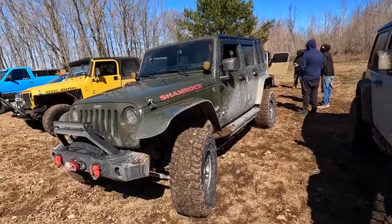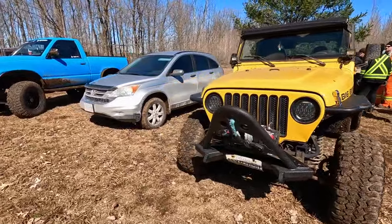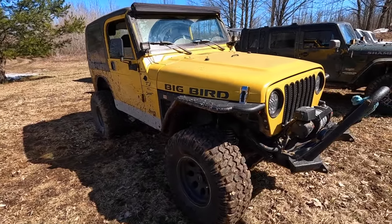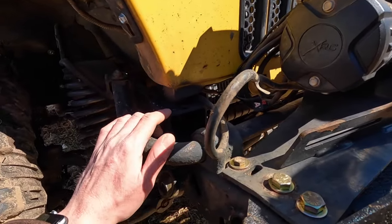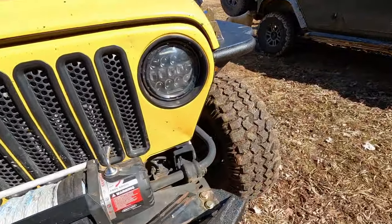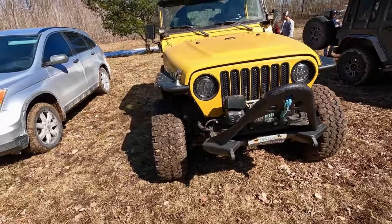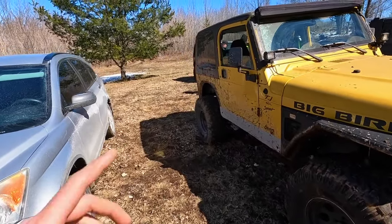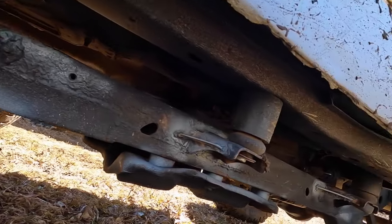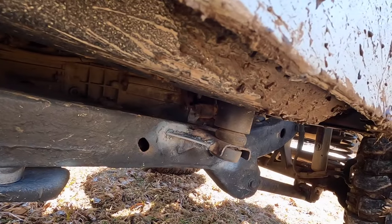And then we'll walk this way, I guess. We've got Big Bird on 33s, and hopefully we will be having a good time and not too many breakdowns. We did repair a lot, including putting some new bump stops here for the radiator supports. So we have those on both sides, and we hopefully will not have any more radiator issues because we did all the body mounts, we did the rear corners, we did everything. So all the body mounts are brand new, the torque boxes, the floors. We even did some gussets on the body mounts themselves on the frame.